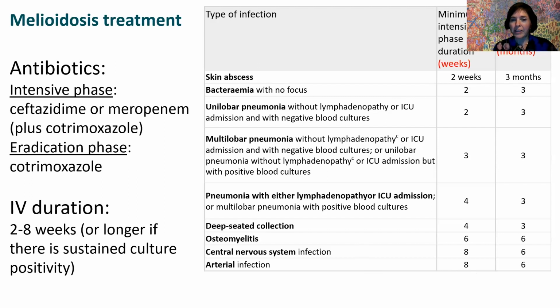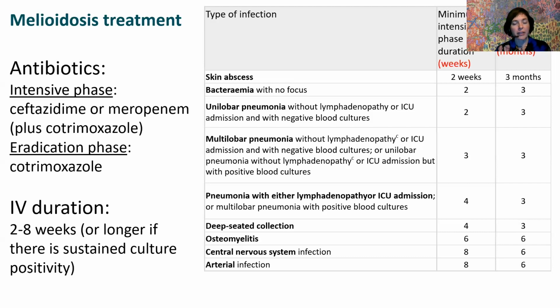So you can see that this is an infection which really takes up a lot of healthcare resources, and in the wet season, it really adds to the infectious disease burden in the hospital and in the outpatient clinic, and particularly in the hospital in the home setting, where people are getting their home IV antibiotics. So the workhorse antibiotics that we use are ceftazidime or meropenem, and we add in the cotrimoxazole quite early.